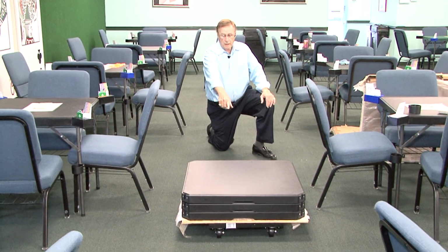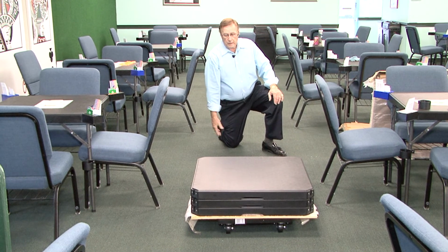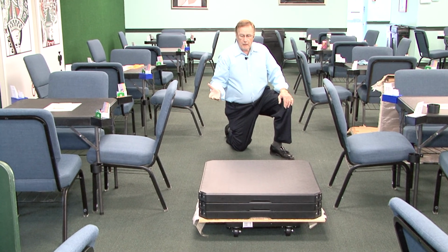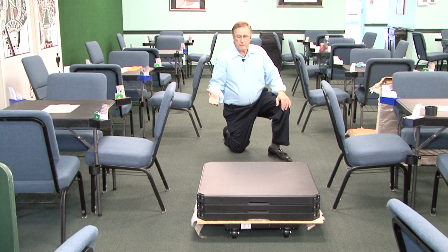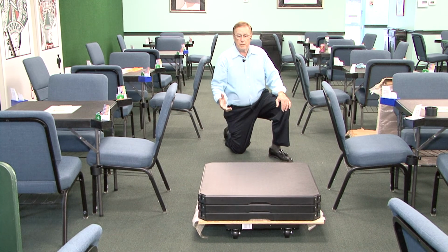You can actually create a handle. If you put a handle on one of these to pull it, it would even be easier. But the stacking and the storage is simple. So in a closet, you're able to store these, and instead of taking up 36 by 36, 3 feet by 3 feet, you're only going to be using 31 inches by 31 inches.